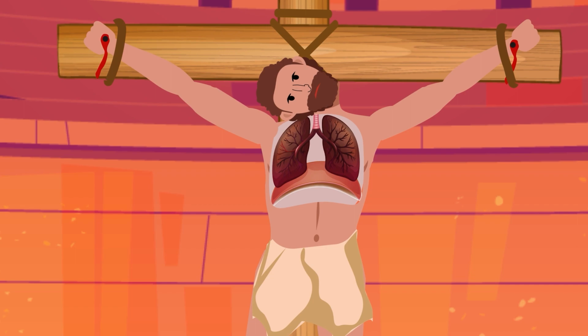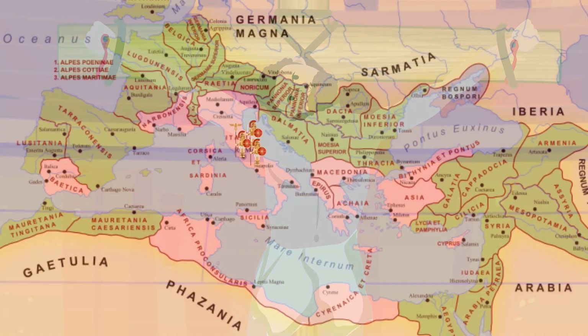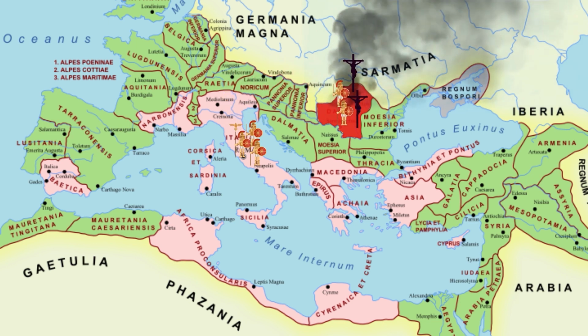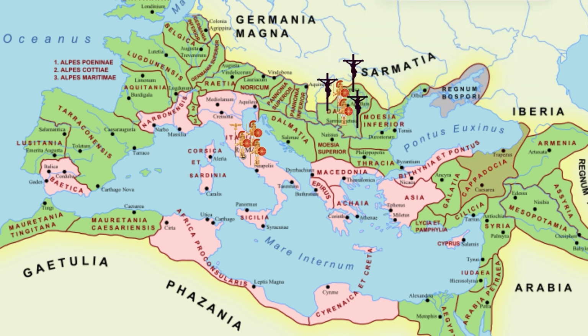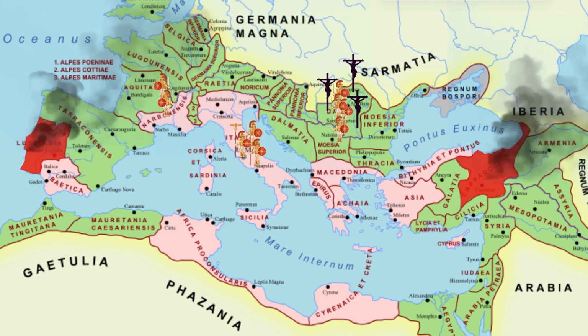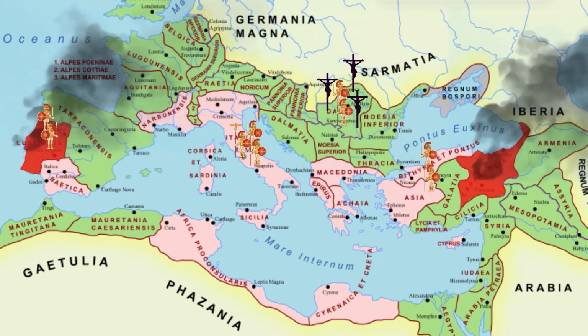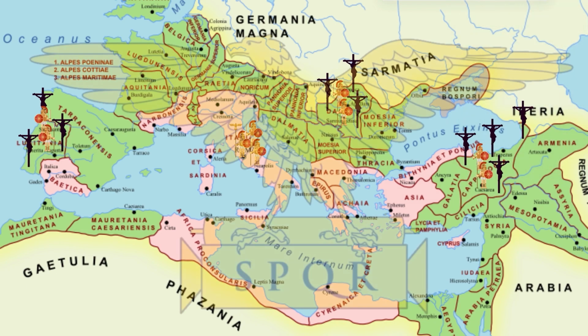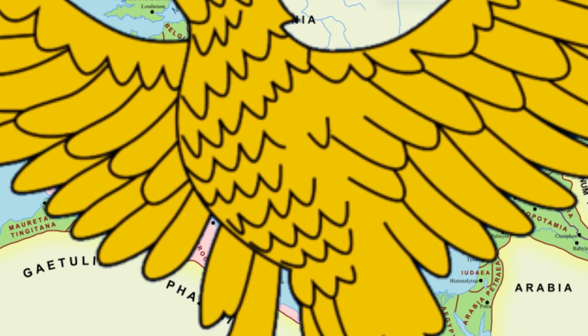Crucifixions were prevalent in Roman provinces to maintain control and authority over their conquered regions. In these instances, crucifixions were led by a centurion. Crucifixion was intended to provide a slow, painful death that was gruesome, humiliating, and out in the public. Death by crucifixion could be as fast as 6 hours from the time the victim was crucified. However, in some instances, victims could be alive for as long as 4 days.